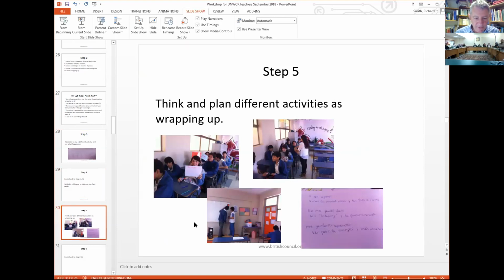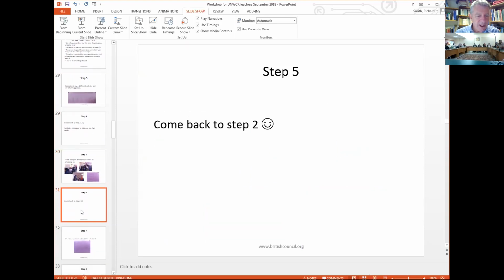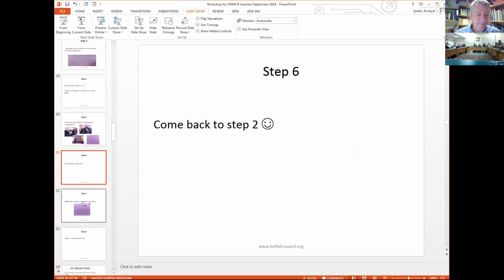And you can see some pictures showing some of these different activities. And she was lucky to have somebody who could come and watch her class. You don't always have that opportunity to have other teachers come and watch your class, but if you have that opportunity, that's a really good thing that you can try to do to find out if something is working or not.